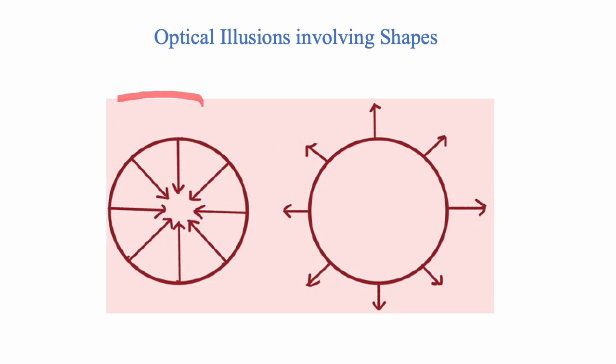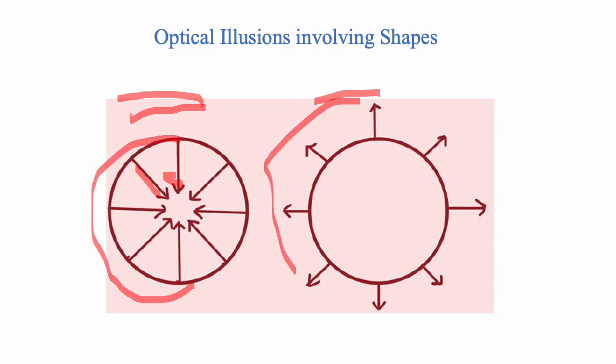Although these circles are the same size, this first one looks smaller, and some believe that we're following the arrows so that we think that it's shrinking. But we get the same illusion if we didn't have arrowheads. I think what really is happening is that this overall is a smaller shape than this.